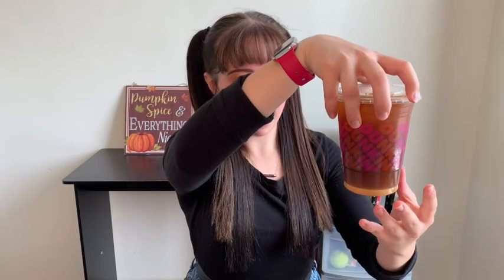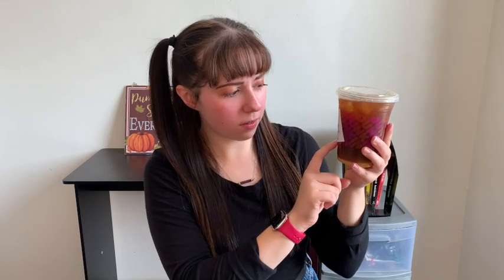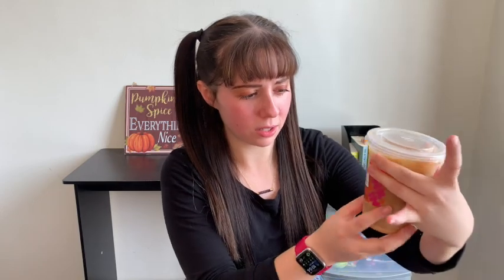Okay, so we have our pumpkin spice latte right here. I think I'm gonna start with this one since I've had it before. I know what's going on. We have our, this says iced coffee, original black pumpkin swirl. So maybe that's the Charli, it's definitely darker. Oh, you know, I think they mislabeled these. So we're just gonna start there. Cause this is Charli cold brew, but this is definitely a cold brew. So I'll know that that is what that is.